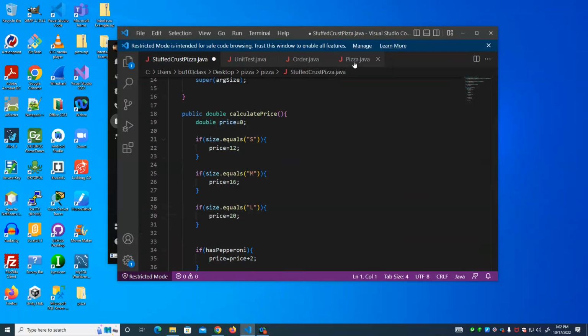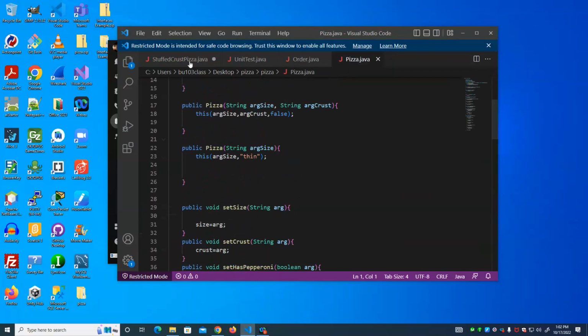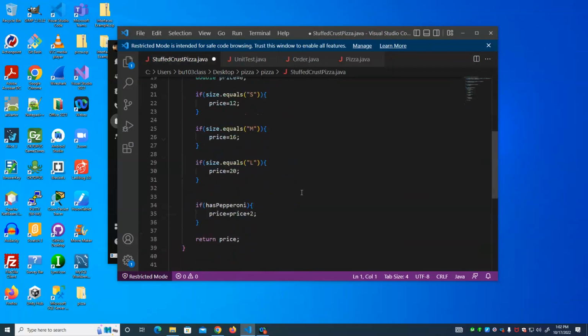So by saying it's a pizza means we can call any function that's declared on the pizza class, but we will get the proper version of it depending on the type of pizza that the particular pizza is.